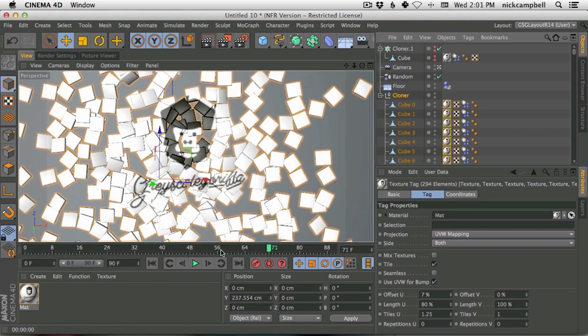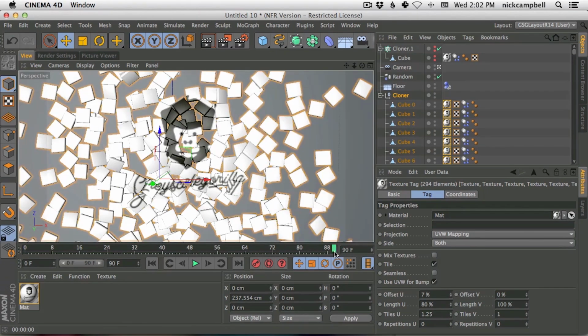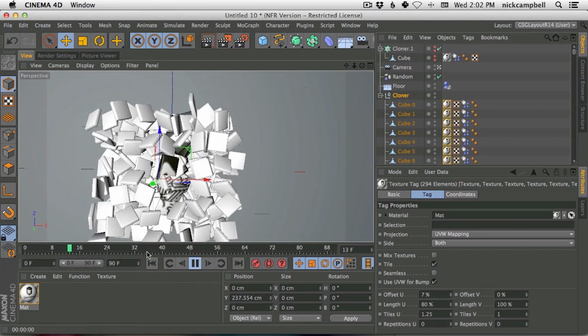Now, depending on how early or late you do this, sometimes it kind of falls into place and then it shifts out of place. And it's all dependent on where you stick that texture. So if you really want it to be visible, you'd want to push this later and then stick it on a later frame. If you want it to go in and out of being visible, you could do this earlier.